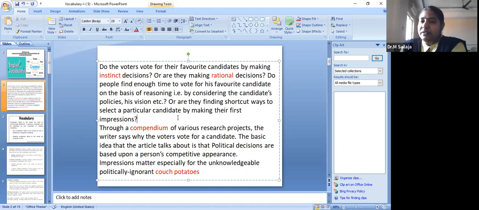Here is the passage. This passage is about the psychology of voters, how they elect the politicians, particularly at the time of elections, whether they are conscious before they choose their politicians, how they are electing particular persons. So this is the summarization of this passage. Now you tell me, are you able to understand this paragraph with the new vocabulary words which I have highlighted in red color?